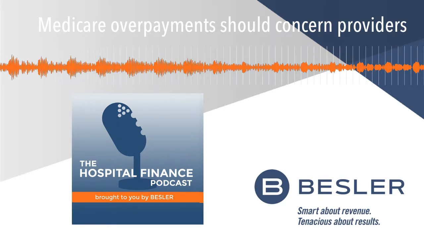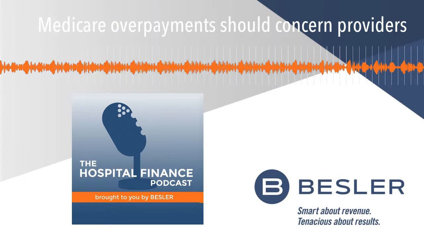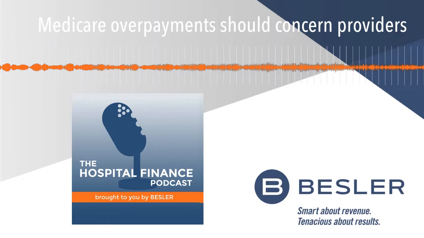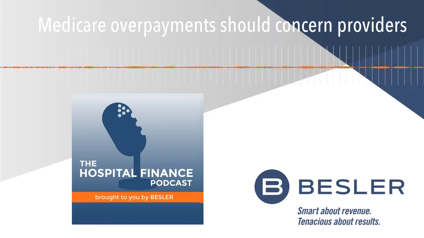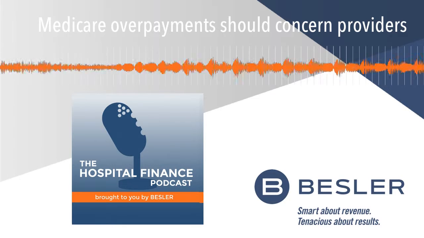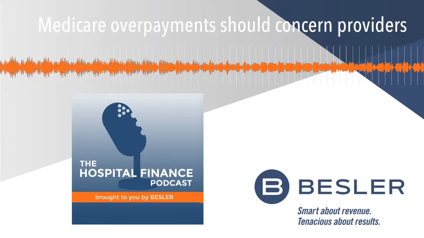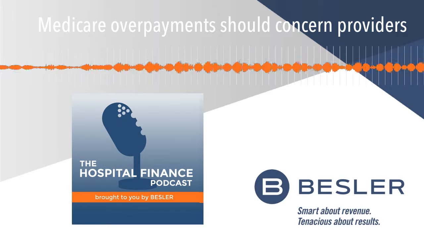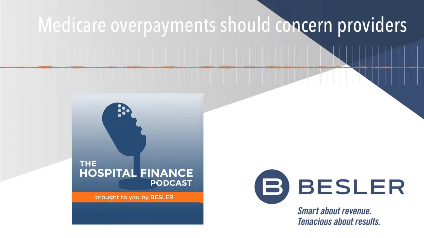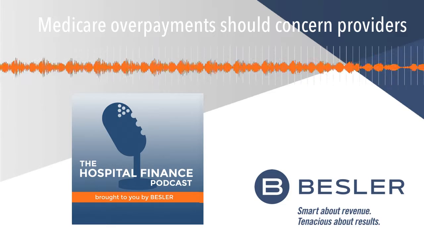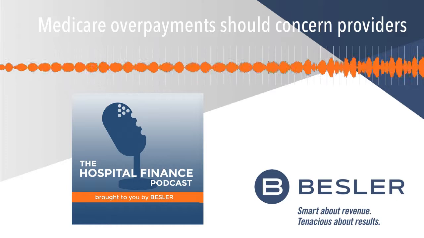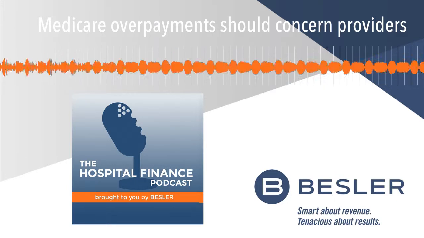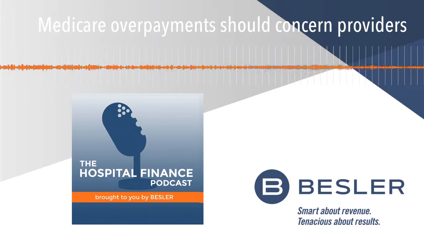Additionally, services paid to the primary insurance. Maybe, again, Medicare is the secondary. Potentially, it's a working age, and Medicare paid that as if they were primary and not as the secondary and just the co-insurance. And then, as we all know, things change from one fiscal year to the next, and the payments are different, and potentially they paid it on a different year end versus the year that the service actually occurred in. And most of these errors, as you can see, are at the fault of the provider, but there are certainly some administrative and processing errors that do happen, and the provider is not really at fault for it, if you will.